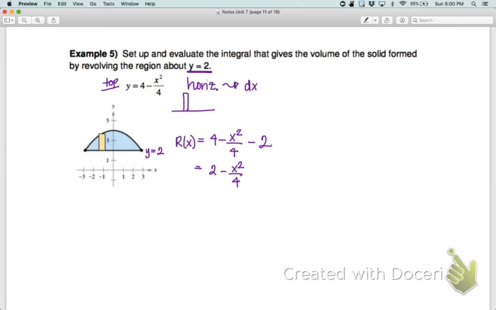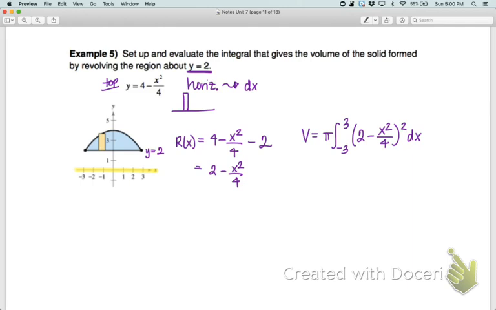Now, to set up our integral, you can go ahead and set it up. So see if you can choose the correct limits of integration. See if you can set up this formula correctly. Pause your video and come back in 3 seconds for the answer. And there you go. Now, again, because this is a dx integral, that means our limits of integration need to come from the x-axis, which is why I chose -3 to 3 for my limits of integration.